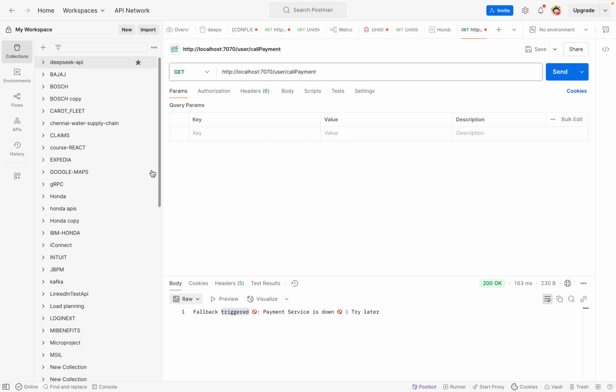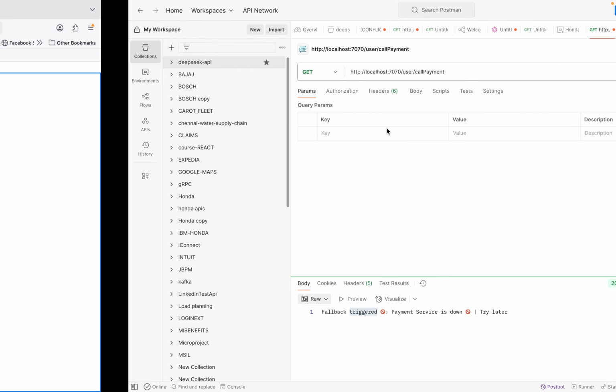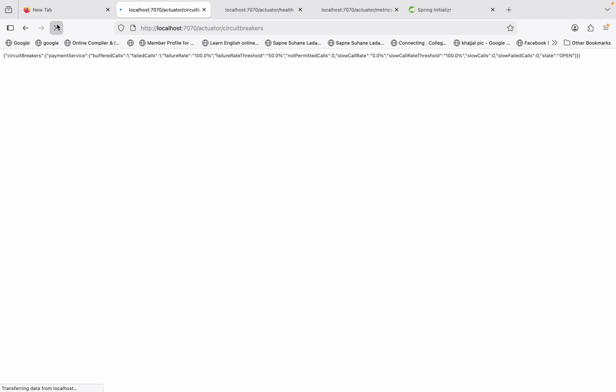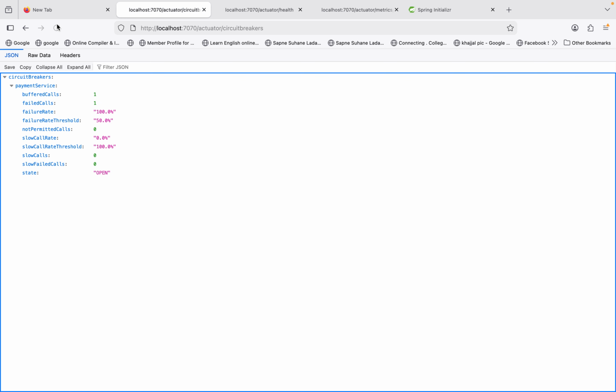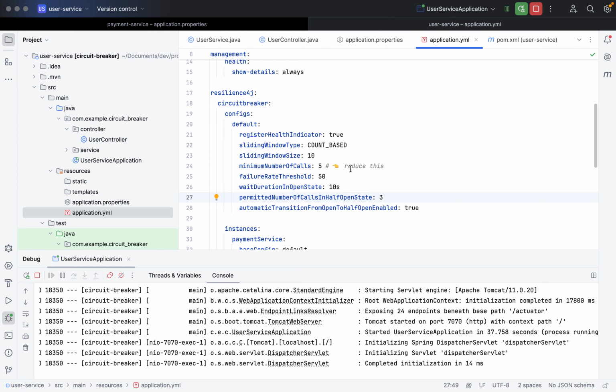It is in half open state. Let me send the request. Okay, after 1 request it is coming to open. Okay, I will look into this, why this is happening. Suppose I have 10 requests. Okay, minimum number of calls to reduce this is 10 requests.